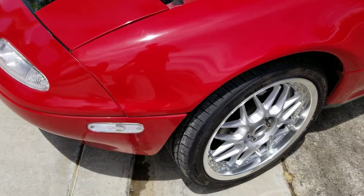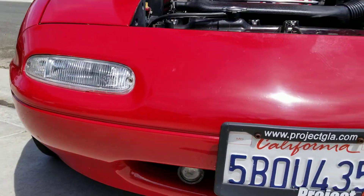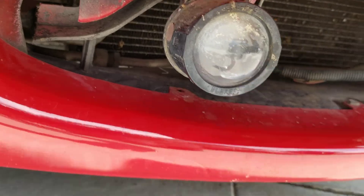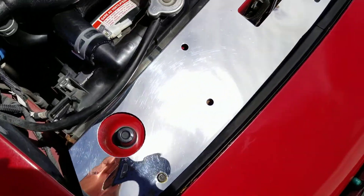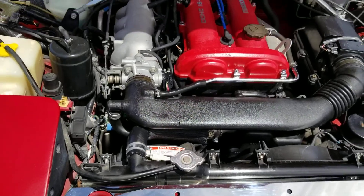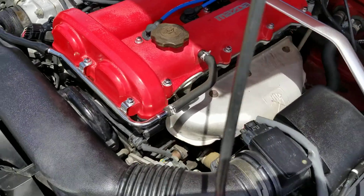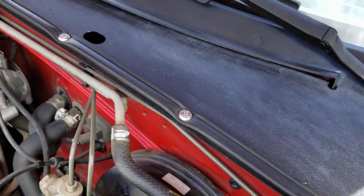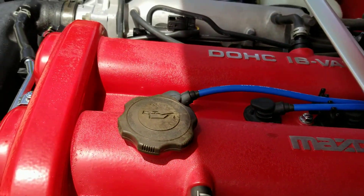Alright, so the front end, front wheel — just a quick view. Got some extra projector lights down there, aftermarket projector lights. Here's the engine compartment — you can see a little chrome accessory, it's pretty shiny. The engine compartment looks really nice. Here's just a quick shot of the engine compartment so you can see what's going on a little bit better.